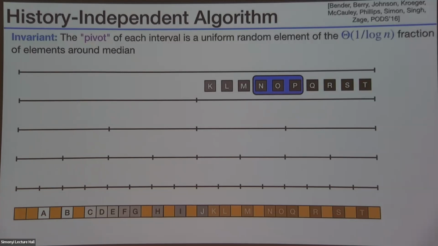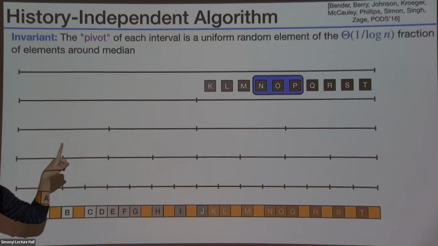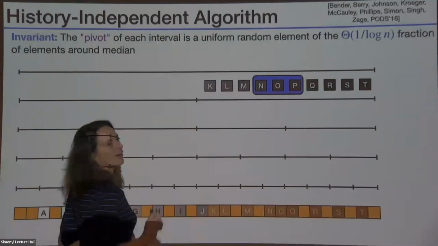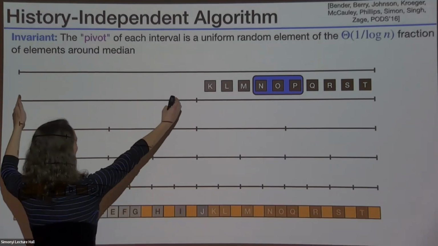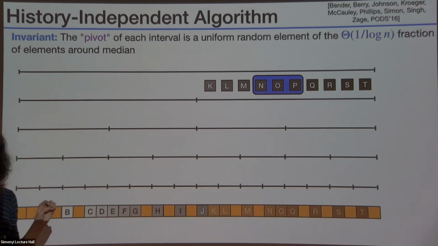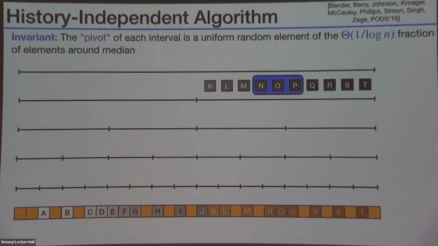Yes, so the distribution is given by the following process, where we start with the top interval, which means that we're considering all of the elements in the whole entire array. And then we look at the pivot candidate set, the blue box, which will be around the median. We pick one randomly, and then we divide based on that into the two sides. So now we have some elements here and some elements in that interval. And then again, we recursively pick someone from the pivot candidate set as we go down the tree.